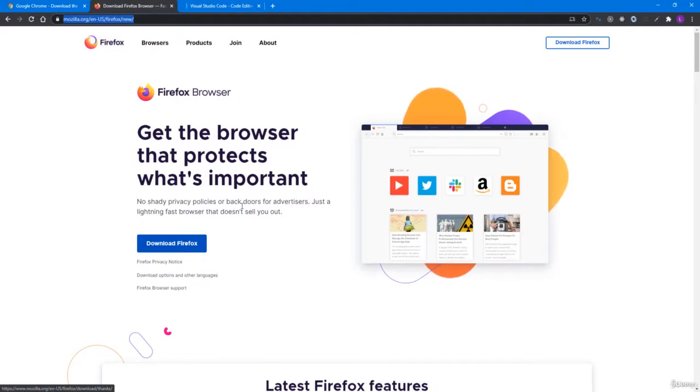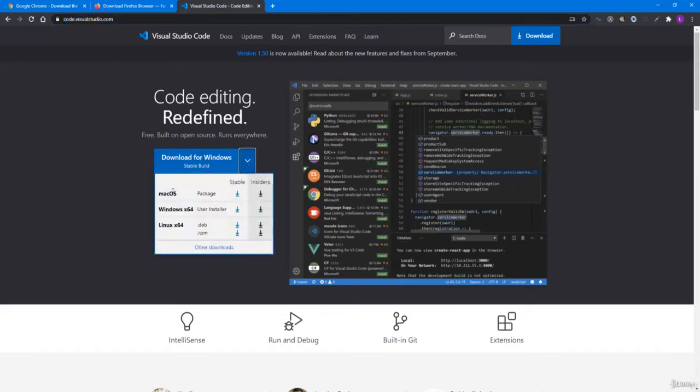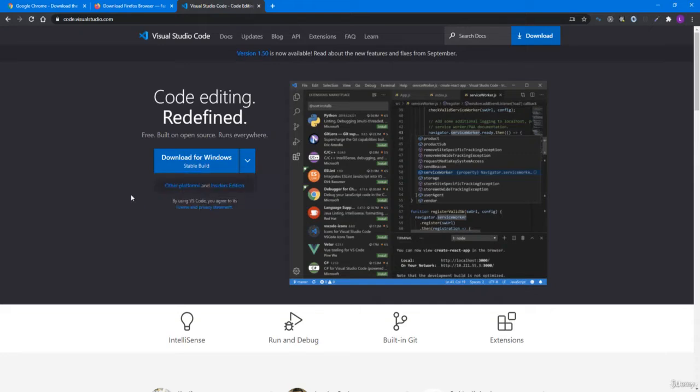Alright, let's move on and talk about the text editor. We're going to use Visual Studio Code because right now it's one of the best text editors in the world. Of course, you can feel free to use your favorite text editor, it's up to you, but I recommend using VS Code. In order to download VS Code, you have to visit this website and get the text editor for Windows, Mac, or Linux. This link will be attached to this lecture as well. The installation process of Visual Studio Code is very simple too, so I'm sure that you won't have any trouble with it. Alright, so once you install both tools, then you will be good to go. So let's jump right into the projects.